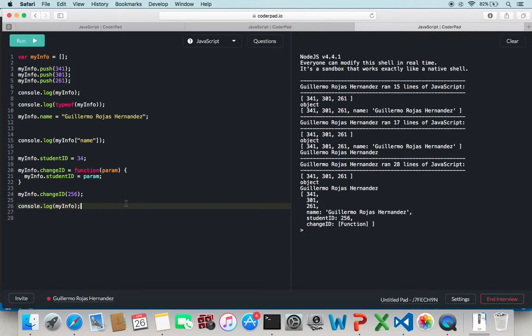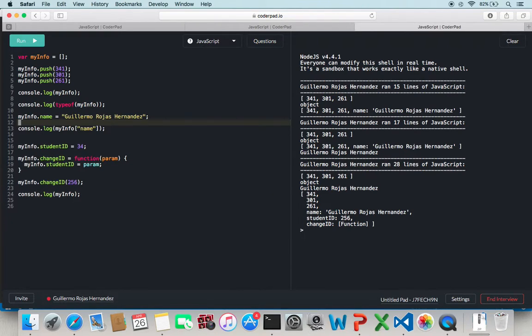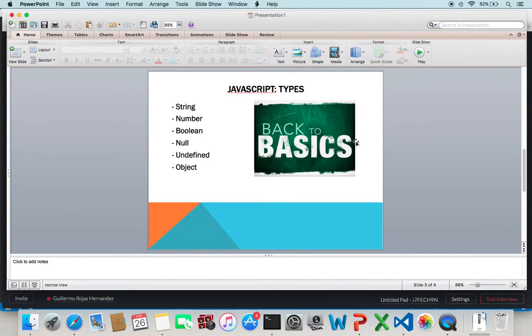I was just hoping to demonstrate some of the weirdness that is JavaScript and JavaScript objects. A lot of things here are things that are impossible to do or very hard to do in C. And I hope that I've convinced you that there's a lot of things that you might not expect in JavaScript, and that JavaScript is worthy of going back to the basics and taking a hard look at it from the ground up.